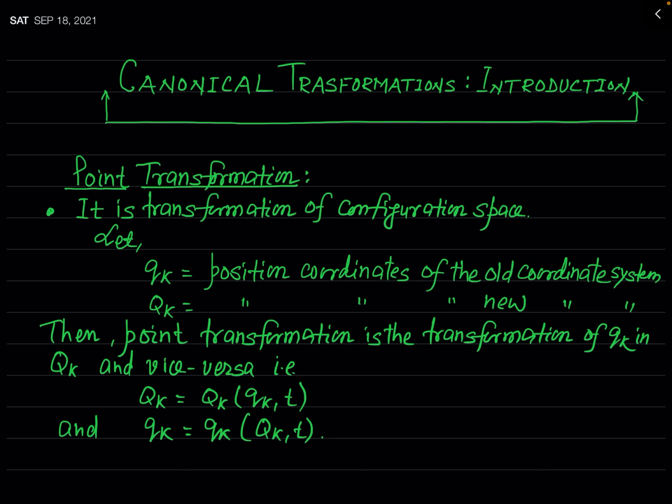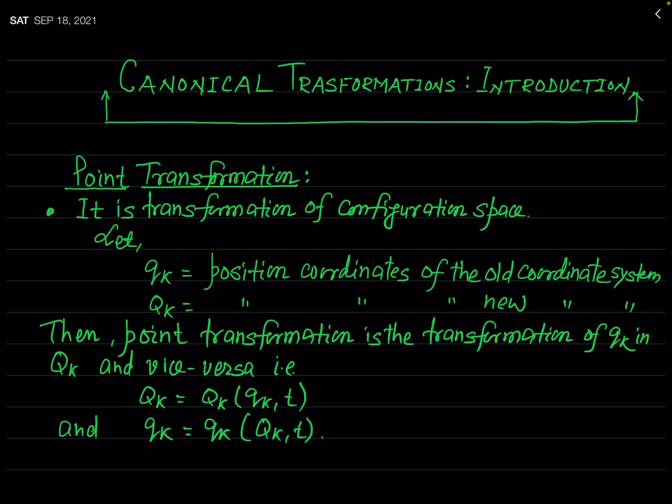In fact, you know that dynamical problems can be solved in more than one coordinate system. In any coordinate system, there are a minimum number of independent variables or coordinates to describe the system, as you know. So, in a particular problem, it is possible that one coordinate system is more convenient than another, and that's why we transform from one coordinate system to another.